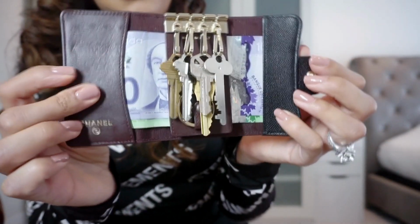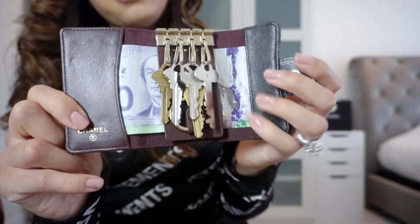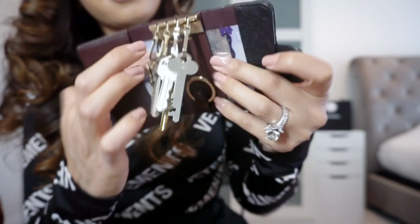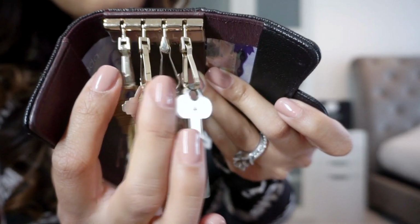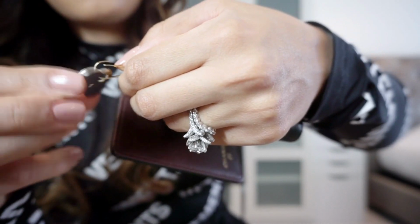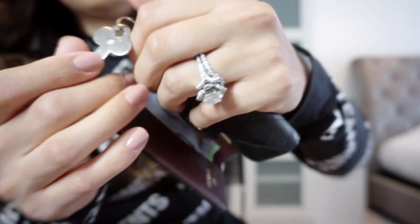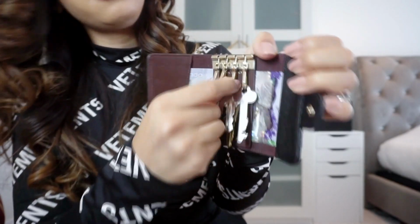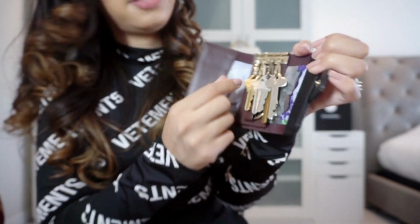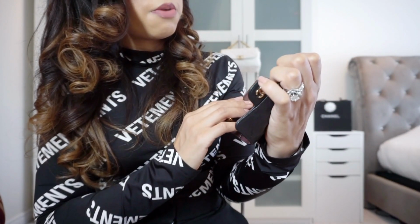It's got a maroon interior, just like the classic flaps do. Here I've got my keys, sometimes multiple keys on one ring, but basically it's got 4 rings. 1, 2, 3, 4, and then easily you can press on this bit here, and then you can remove the key. I'm a bit disappointed that it's not a 6-ring, but they've made it 4-ring. They just made the rings a bit more substantial than a lot of the key holders you see on the market from Louis Vuitton, from Yves Saint Laurent, from Goyard. I do have a Goyard key holder as well.